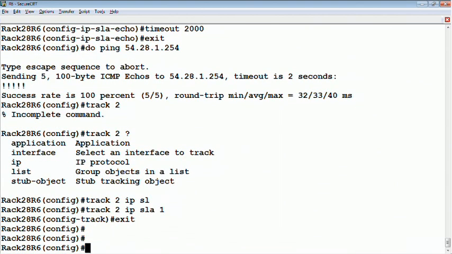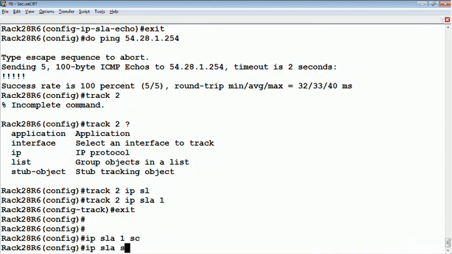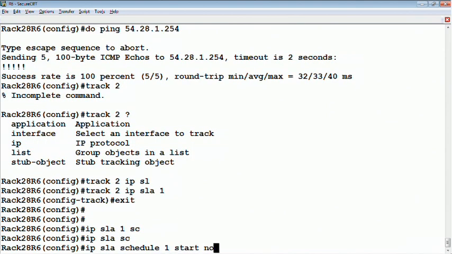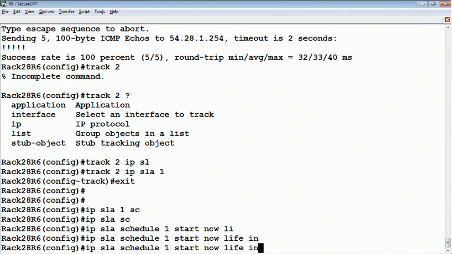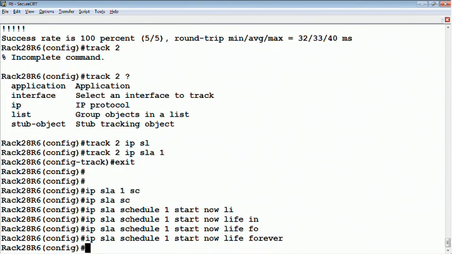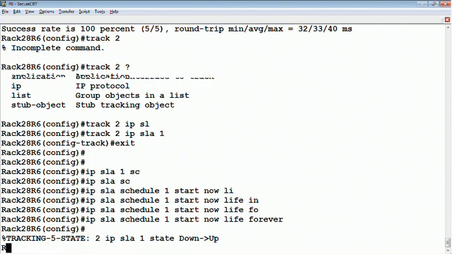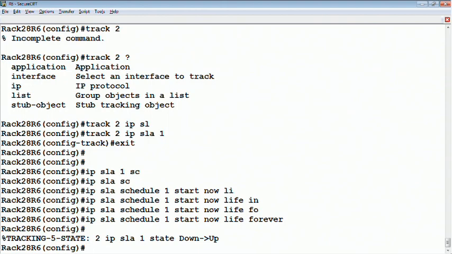Now let's start the SLA instance. We'll say IP SLA schedule 1, start now, lifetime forever. So I'm going to start the ping, and it's going to keep going indefinitely. We can see this also immediately changes the state of the object to be up, because right now the pings are working.